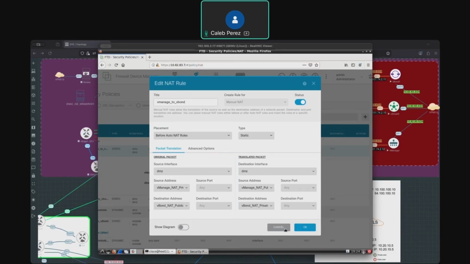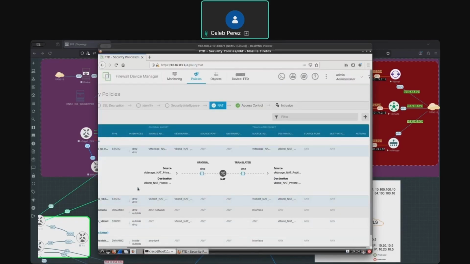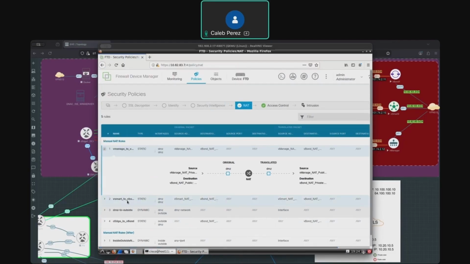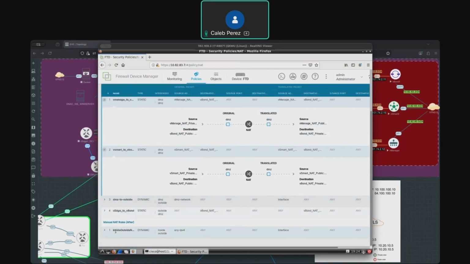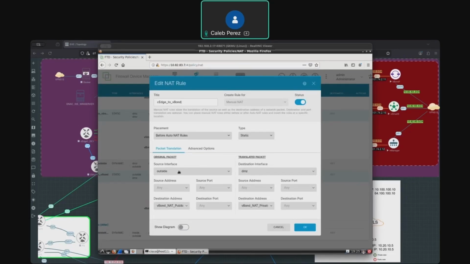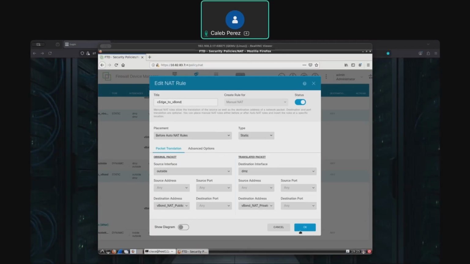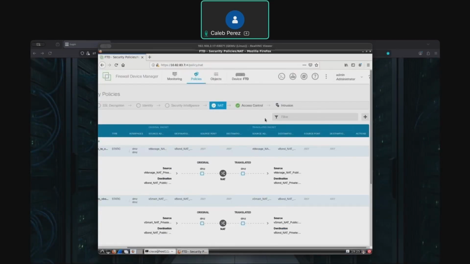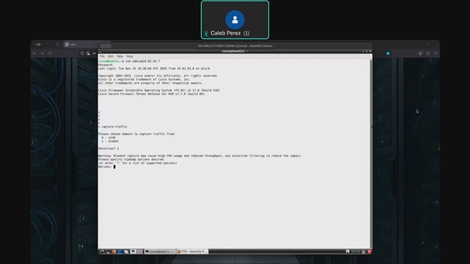So I have this for vManage to vBond, and I have the same for, let me show you, the vSmart to the vBond. And I have one more that is coming from the CH. So I have a rule that will allow the communication from outside to DMZ, and the source can be any, and the destination is the public vBond IP, and the destination zone is the DMZ, and it will translate to the private IP. So I need 2 additional NAT rules here, but I think you will see why you need it. That's my goal here, to show you why you need that.